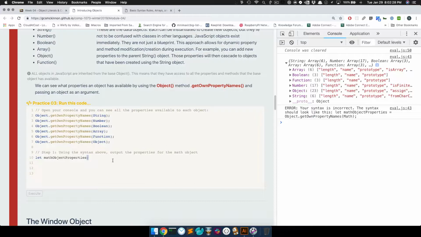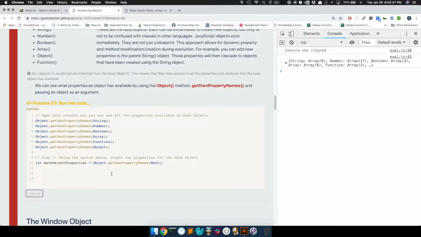Now, there's a big one, actually. We talked about the math library last week, and we can actually see the math library and all of its available properties if we type in Object.getOwnPropertyNames, and then we just give it the math object, like so. Hit execute. And we're not going to see anything. We need to console log that out.